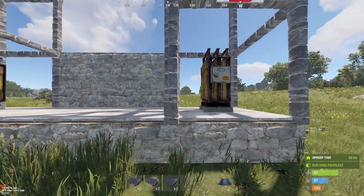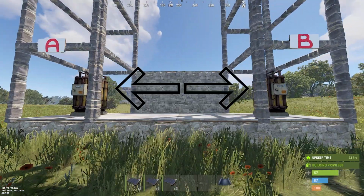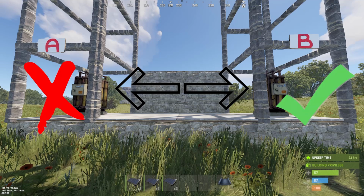Moving on to the build phase, deploy both of your wind turbines and your 2 large batteries. Keep your large batteries far apart from each other in the base because if they destroy one in a raid, the other one will serve as a backup.